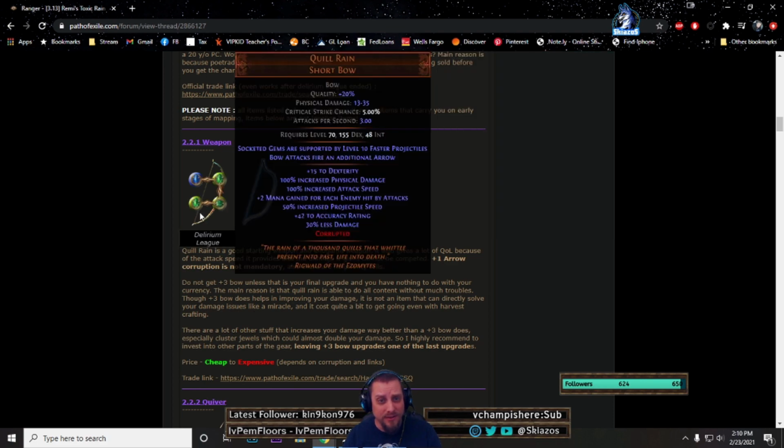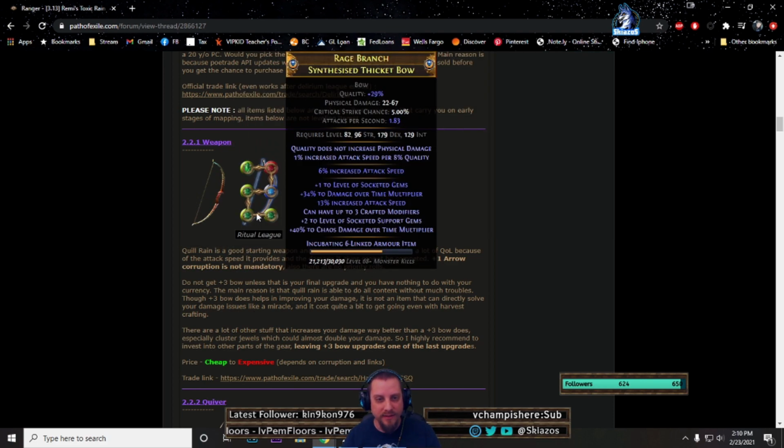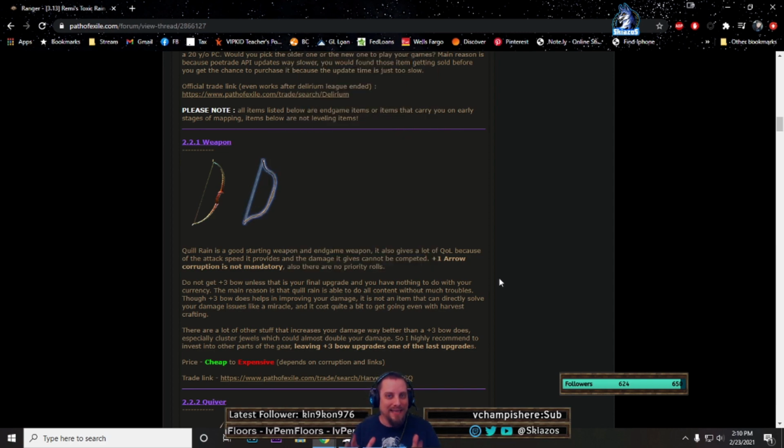So he says here's the cheap one, the Toxic Rain, which is usually pretty cheap towards the beginning of the league, and the expensive build, with +1 socket of gems, damage over time, attack speed, with multi-crafted modifiers on there as well. This is why I like this build. He has it very nicely laid out. He lays out everything you need to know about why you should do this, which way you should be going, what you should be looking for item-wise, and lays it out as easily as possible.